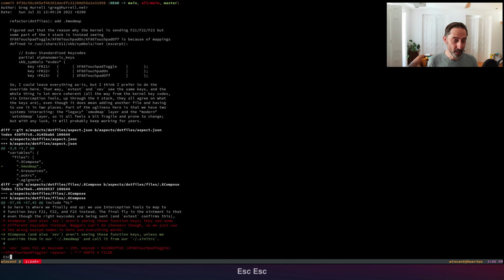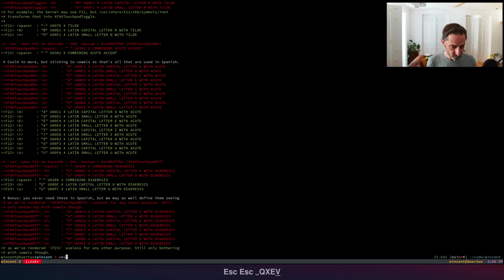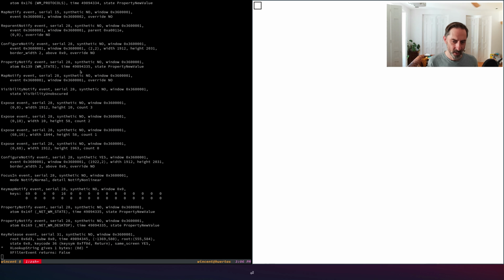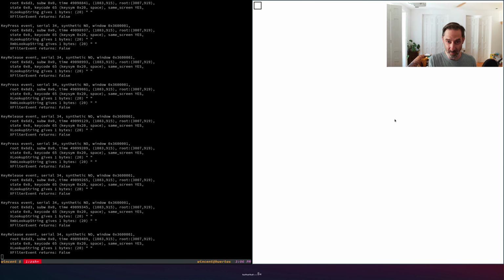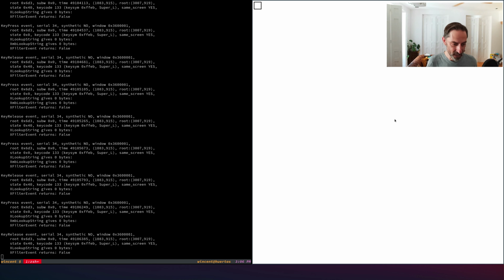One way of seeing that in action is to look at the output of events that are perceived at the X layer using this thing called xev. So basically, when I do stuff with the mouse or when I type letters, we see what events are happening on that window. For example, right now I'm pressing and releasing the Option key on the left. You can see that showing as a key press and a key release for Super_L, left super, which is the same as Option.